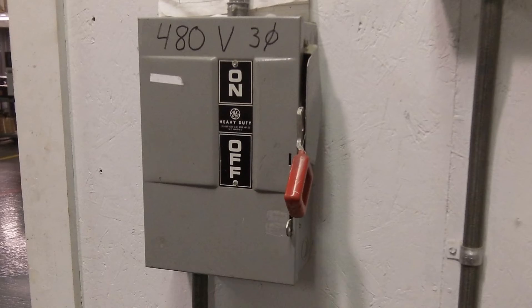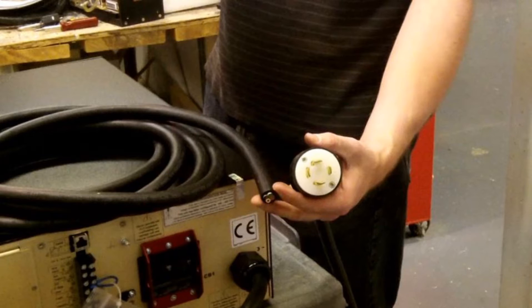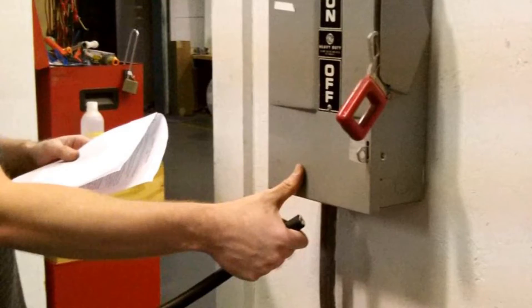If you're using a plug connection, determine the proper plug for use with your AC power source. Then, you need to attach the un-terminated end of the EasyHeat Li power cord to your plug. If you are using a fuse connection, we recommend a fuse disconnect switch. Now, first, determine the proper voltage and three-phase fuse disconnect switch rating for use in your facility. Then, attach the end of the EasyHeat Li power cord to your fuse disconnect switch.